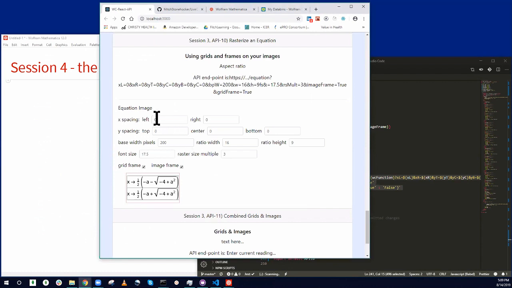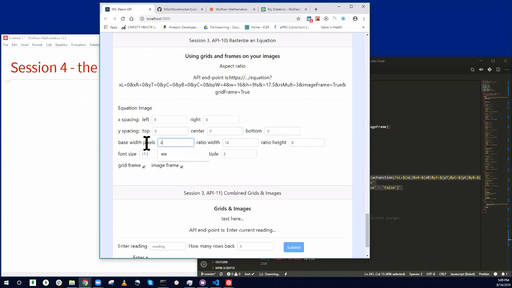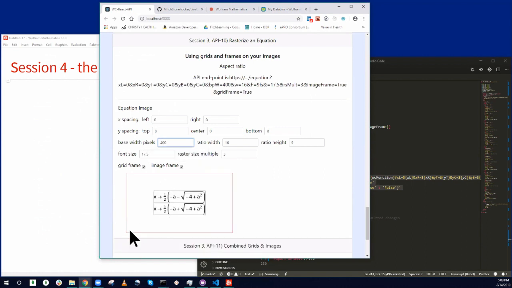And so the purpose of having these controls here is so that we can start to play around with this. So, for example, right now this is set to a 2-inch, well, not quite a 2-inch, it's actually just 200 width. And if we were to make that 400 width, then you'll see exactly what happens.